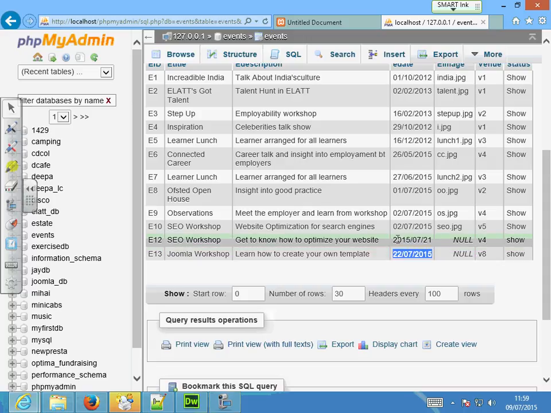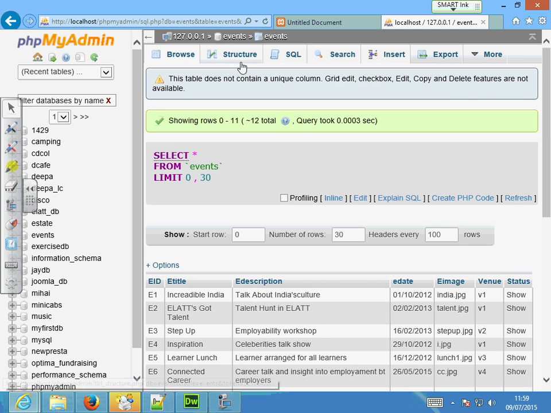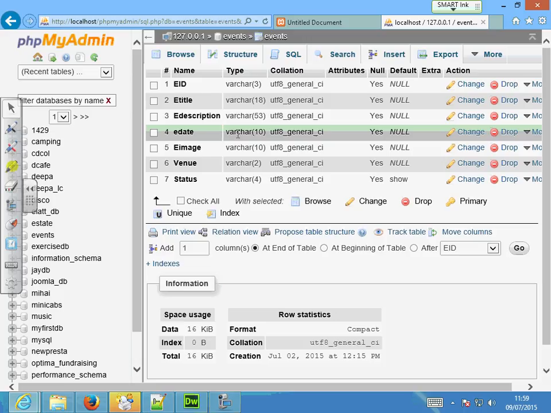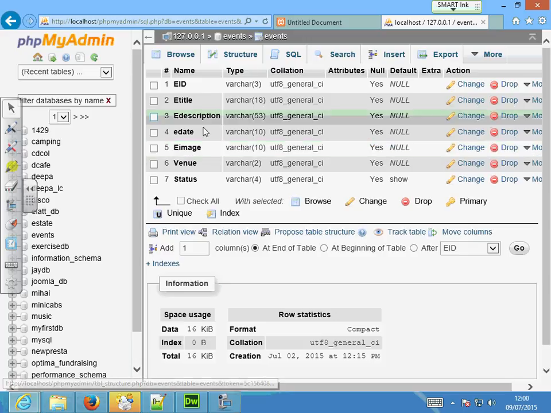And it picked up that, but it is doing so because my structure has edate as state. It doesn't have it as date. If I convert that to date, it will not pick up that. So should I convert my edate to date? Yeah.